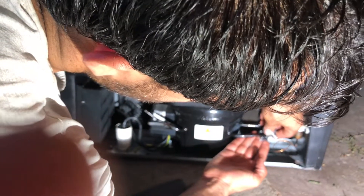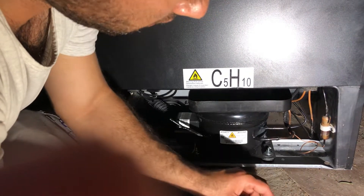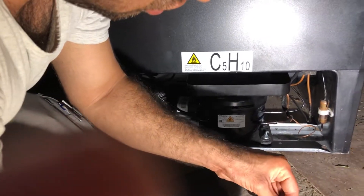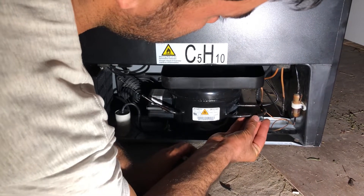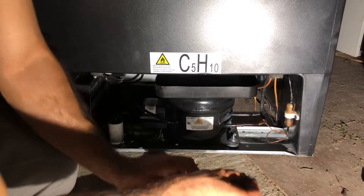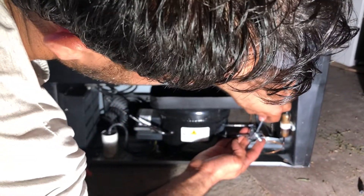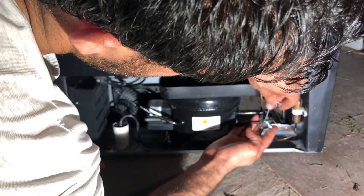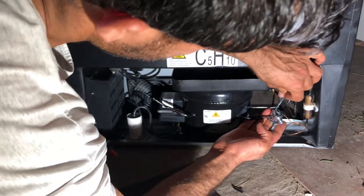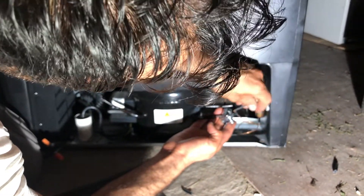So I'm going to use the piercing valve here. I have to use one of these clips — I'm using the thicker one. There's one small, one thinner, and one thicker, so I'm going to use this bigger size here. After getting the reading on this, I would be able to do the welding, but I cannot do the welding unless I take all the pressure off first. I have to vacuum it, then I would be able to weld it or use a torch on it. Otherwise it's really dangerous — it can burn you or create all kinds of problems. You don't want to use a torch or any kind of lighter or fire. You cannot even use a hair dryer or a heat gun on these units.